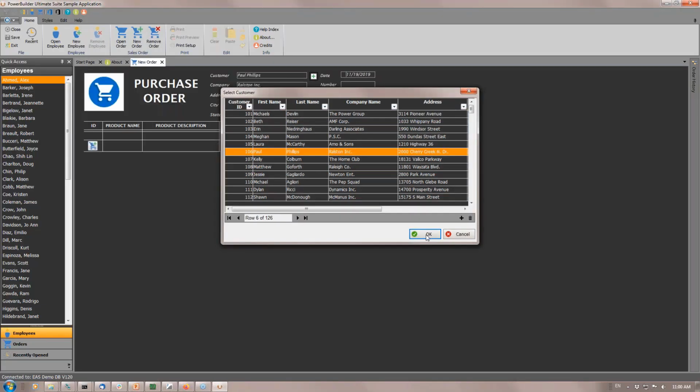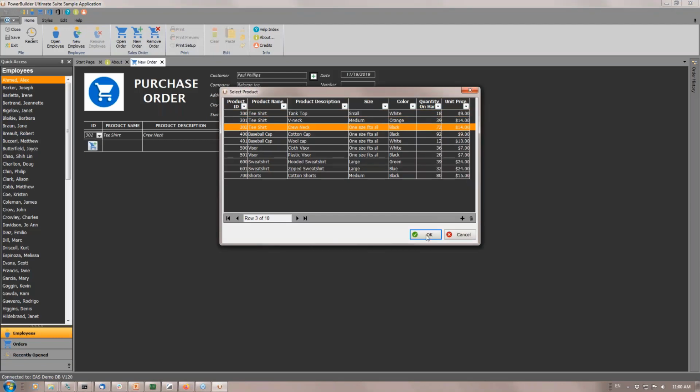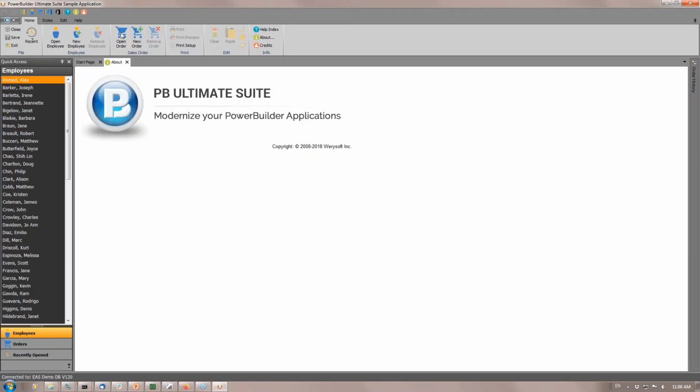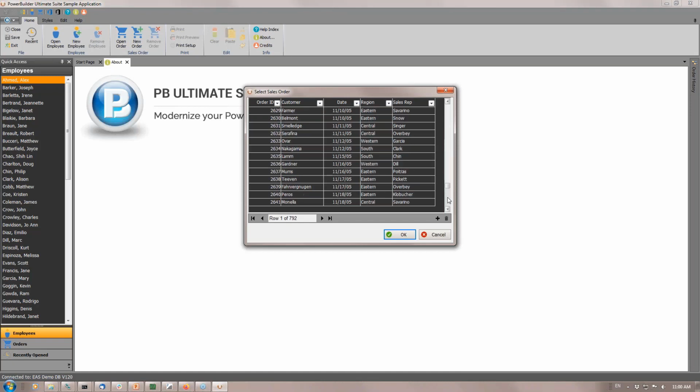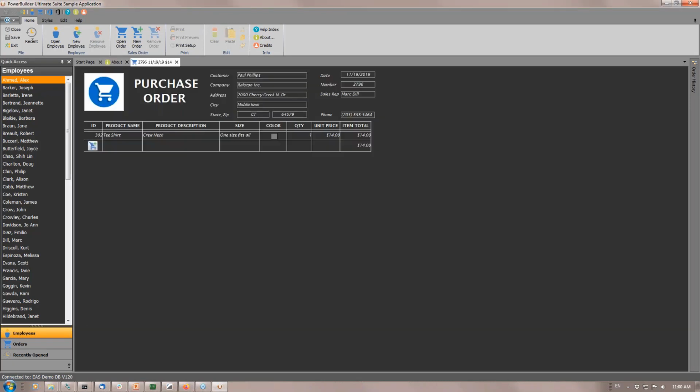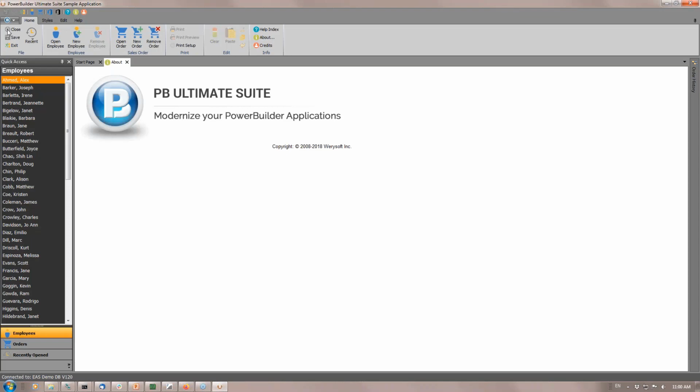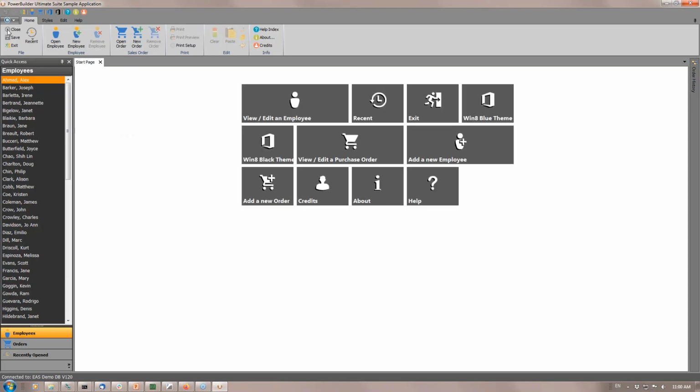So here's my test running again. Putting in a purchase order, then I query the purchase order. Now here's where my app state's going to kick in, and my Unfinish is going to close that window and then close the about window. Now I am back to my base state.